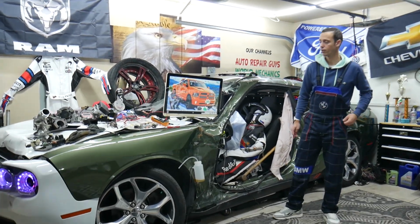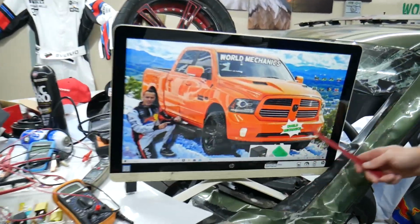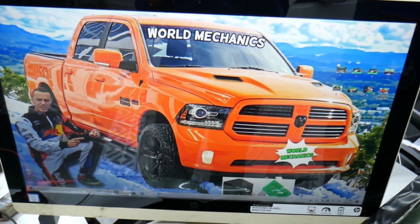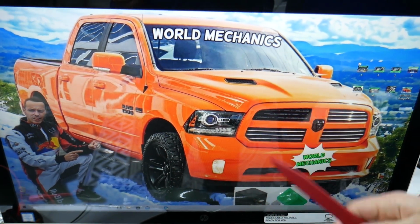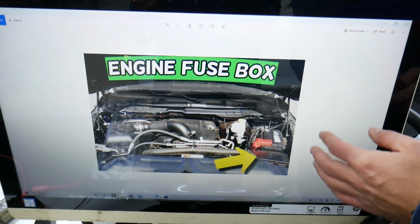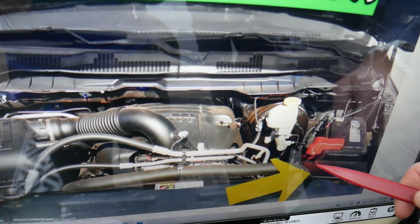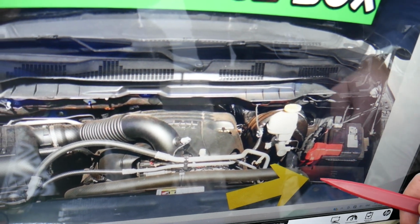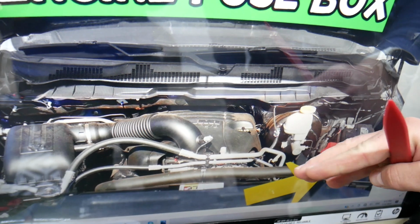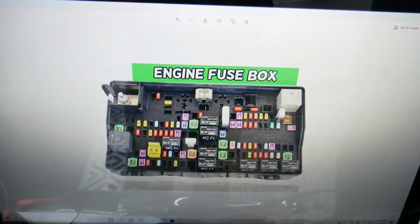So the engine computer fuses, where you can expect to find them, we will demonstrate on this generation Dodge Ram right here. Now, you have multiple, up to 7 fuses. They're located in a fuse box under the hood. Go ahead, open the hood here on the driver's side, right in front of the car battery. You see that box that you have here? That lid needs to be open. You have 2 notches. Press them, it opens, and on the inside you'll find the main engine fuse box with a layout like this one.